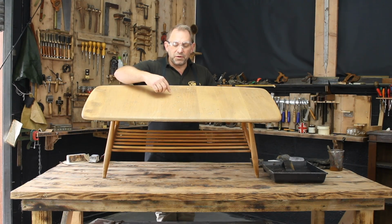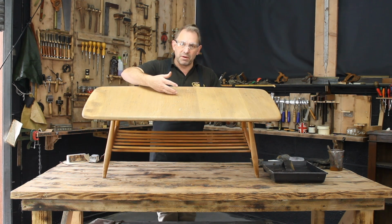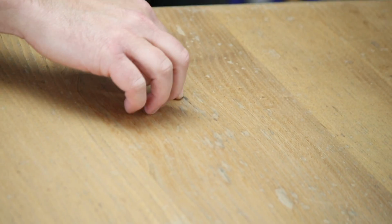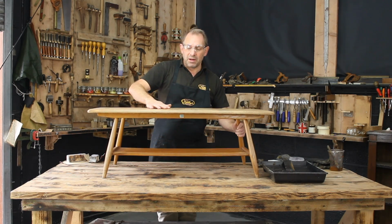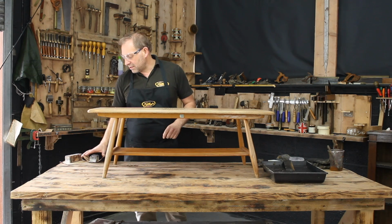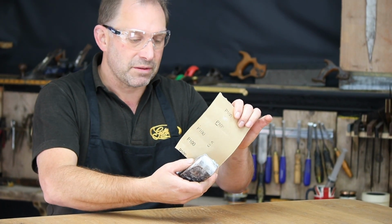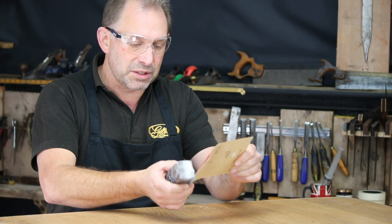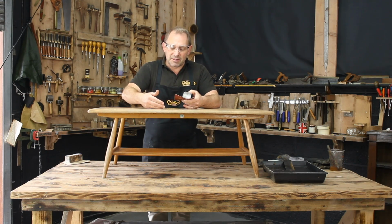So there are a few water marks also on this top that haven't come out when we stripped. They're still there, I can still see them, and some of them have gone black. So they've reacted with the timber, so there's quite dark staining. So I'm going to attack this top with some sandpaper, some red garnet paper. This is 100 grit, so it's really quite coarse.